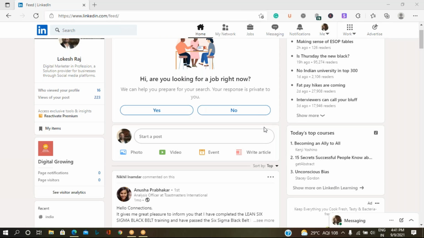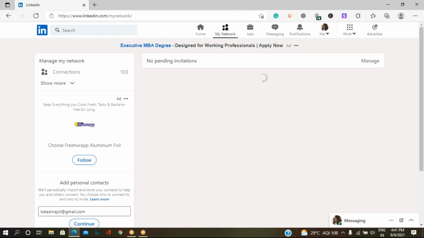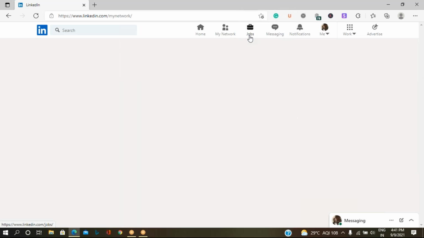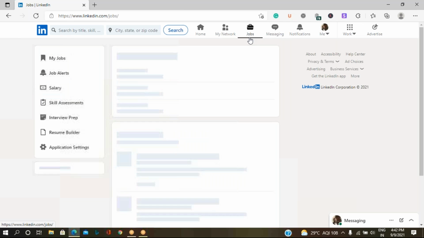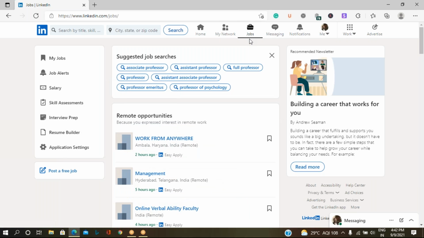Fine then. So yesterday we created the LinkedIn personal profile, and we saw how we can create our network. We can target and choose the people with whom we want to have a connection. We also saw how we can check job profiles. In case you're looking for jobs, you can find what kind of jobs are available and filter them. If you are looking for jobs on any particular portal, you can choose it and apply for the same.